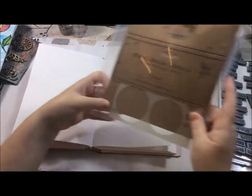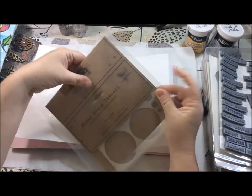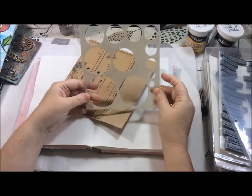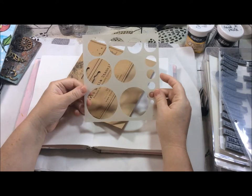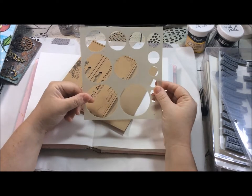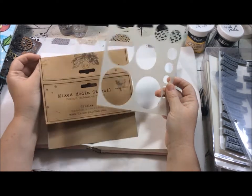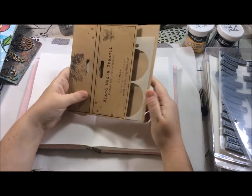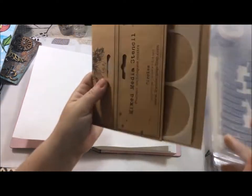I've also got out one of the France Papillon stencils, just because I know that I do use a lot of circles in my art journaling. So I've got that one out just in case I decide to use it. It is called Circles. It's the smaller of the stencils. There is a larger circles one as well.